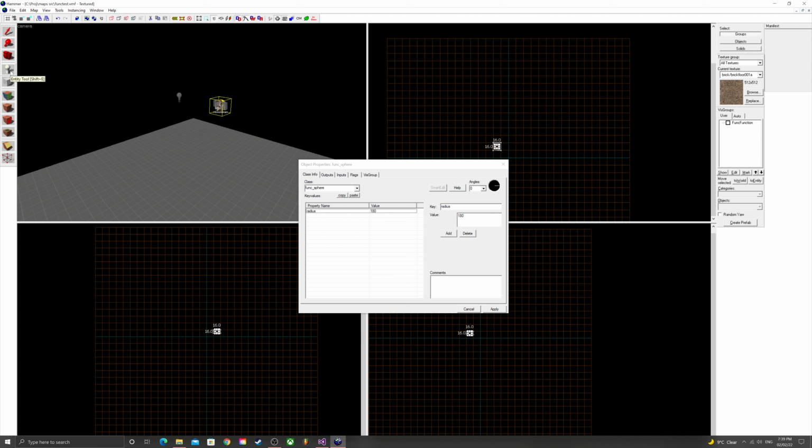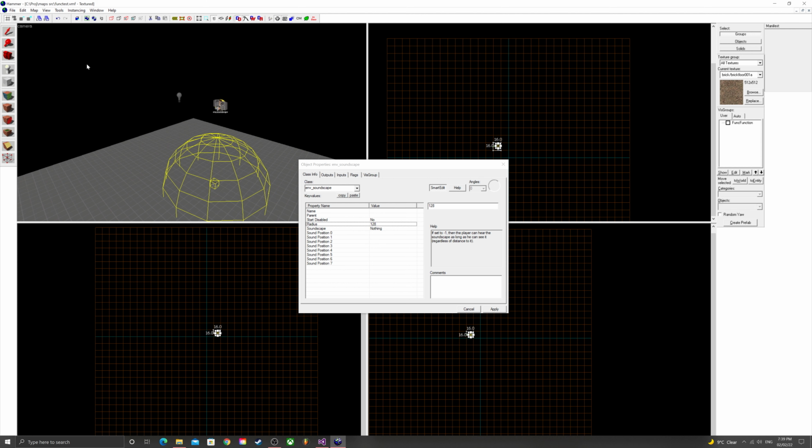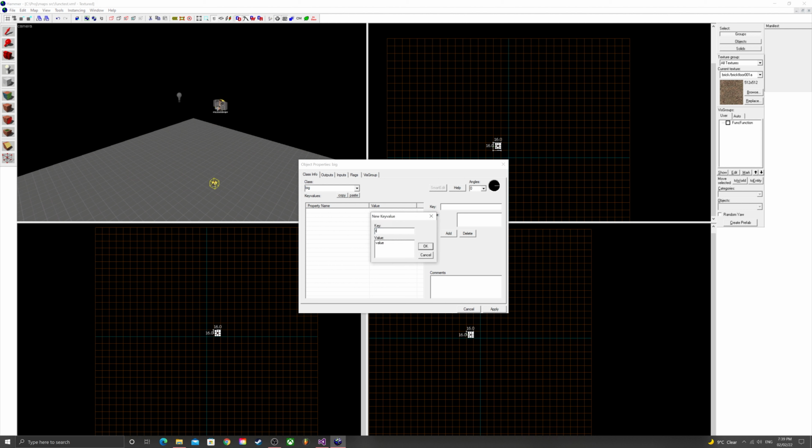And if you don't know how to create an entity, then you can just create anything. So there's a soundscape, for example. And under the name here, you can just type in whatever you want. So I can type in something different. Big. There we go. Just type in big, hit apply, and then it creates an obsolete entity. And then you can go add what value, say 128, go OK, and that creates the new value. So that's how you do that.